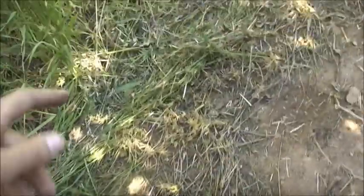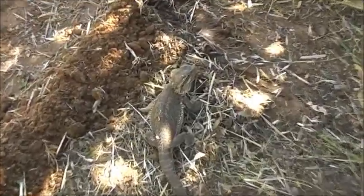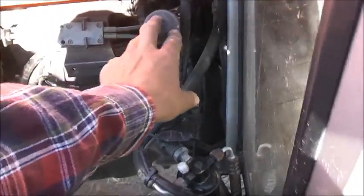Okay, viewers, mostly around here the grass is bad around the doors. Haven't shifted it in a while, I've just been mowing around it. Oh, he survived. There you go. Heaps of these bearded dragons out this year. There you go, on the whole thing. These tend to come a little bit close through these little bits, so you've got to check these every now and then.